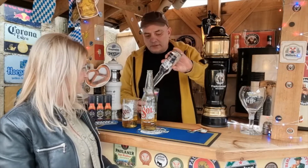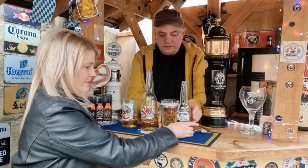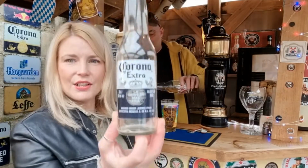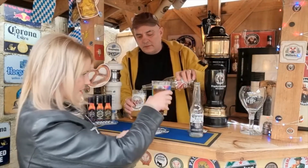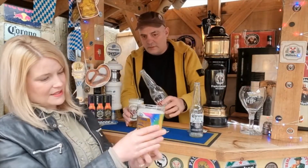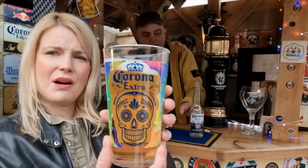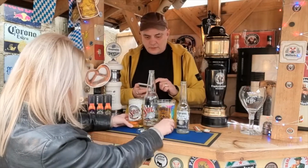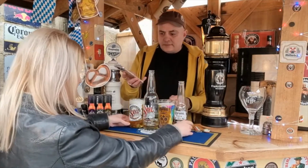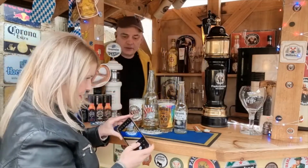Right. Okay, so yeah, that's pouring really similar, isn't it? So of course, the Corona, everyone knows that bottle. And let's have a look at the colour. We can still see through there a little bit, can't we? Yeah. You're going to have to take a picture of these two. Right, the Corona is a little bit darker than the Soul. Remember, Corona's 4.5, whereas the Soul's dropped.